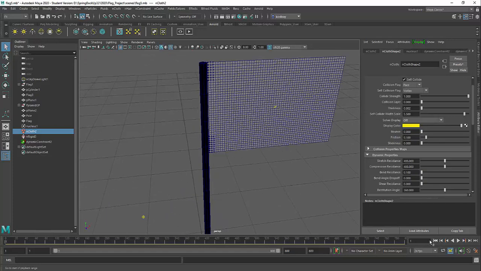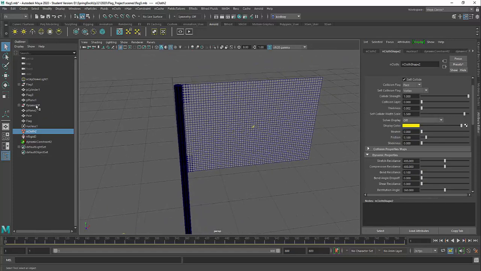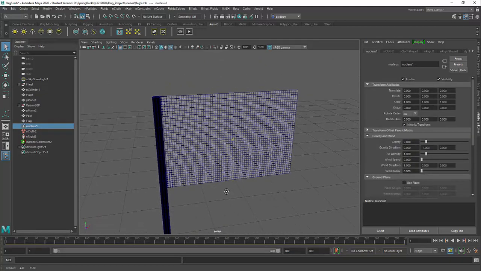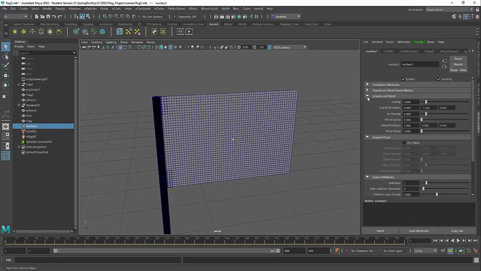Now let's change some other things. Let's go to the nucleus. The nucleus again is like the world attributes of the actual physics of the world. And we don't need the transform nodes, but under gravity and wind, you'll see here 9.8 is the value for gravity, and that's actually the gravity of the Earth. This is a mathematical fraction based upon the real gravity of the Earth.